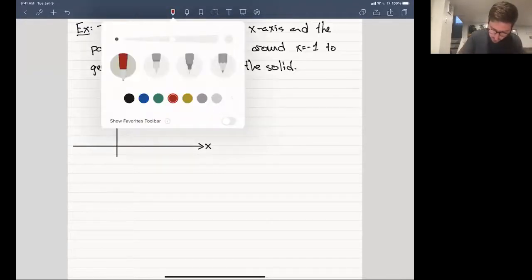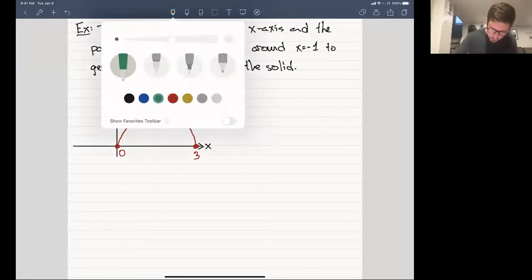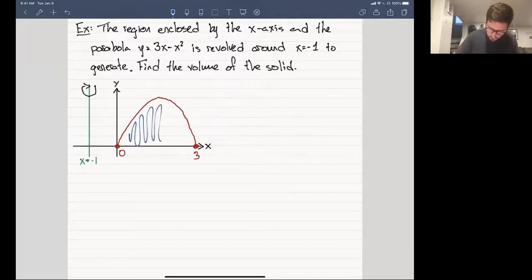Okay, so my curve is a parabola. We can see that it has roots at x equal to 0 and x equal to 3. So we get our parabola just like this. The line that we are going to be revolving around is x equal to minus 1, so that is back here. And we're going to revolve around this thing like this. The area that we will be revolving is all of this in here.